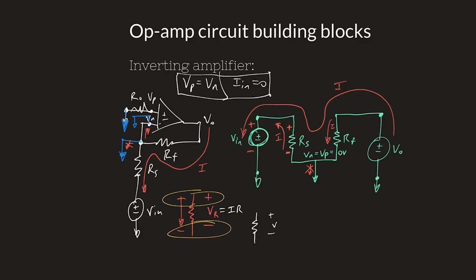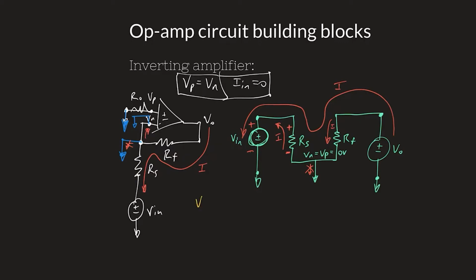whereas if it was backwards, if I had labeled the polarity this way, and I had said that my current was going this way, then notice that the polarities for the current and the voltage are opposite. So then it's going to follow minus, anti-Ohm's law, if you can call it that. So as long as the arrows are pointed the same, as long as the signs are on the same side of the resistor, then we can use Ohm's law. So let's use Ohm's law wherever we can, anti-Ohm's law wherever we have to.